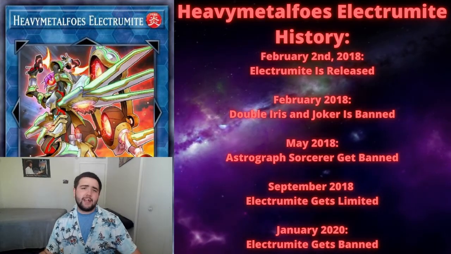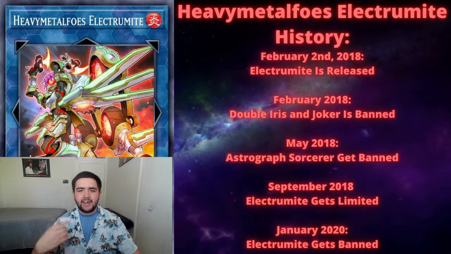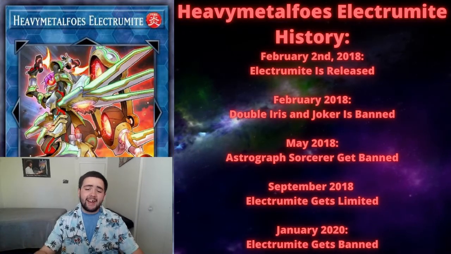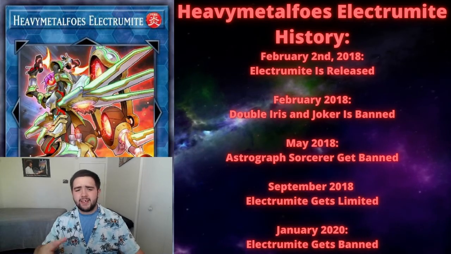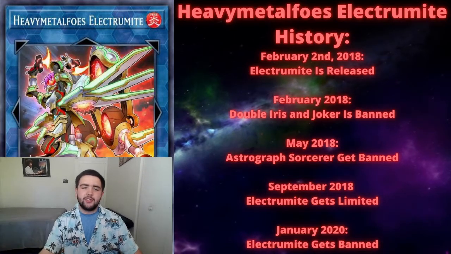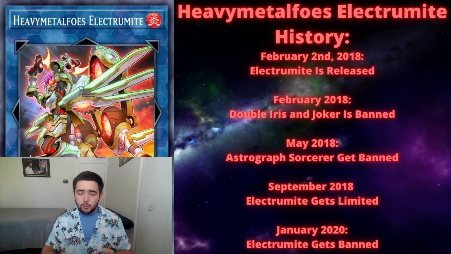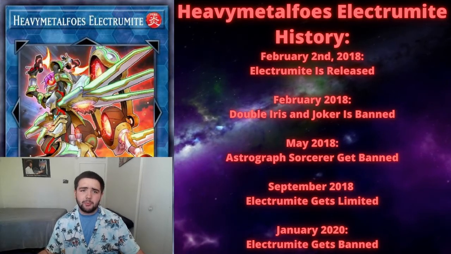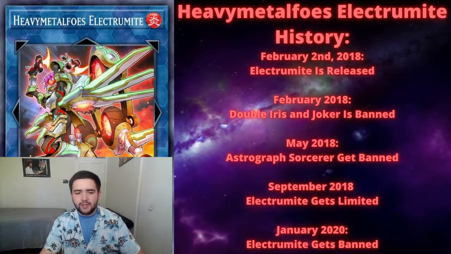And then in the May 2018 ban list, Astrograph Sorcerer gets banned because that card not being once returned and gaining you advantage as well was just ridiculous. So they end up banning Astrograph Sorcerer in May of 2018. And then September of 2018, which would be the following ban list, Electrumite gets limited. Now, it makes sense. We were playing 2 Electrumites in the combo, and you can see why. It's because the first two effects weren't once per turn. They were soft once per turn, sure, but if you get multiple copies out, you can do multiple of the effects. So that's why it ends up getting limited in September of 2018.